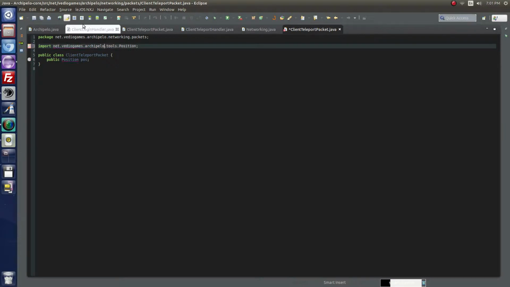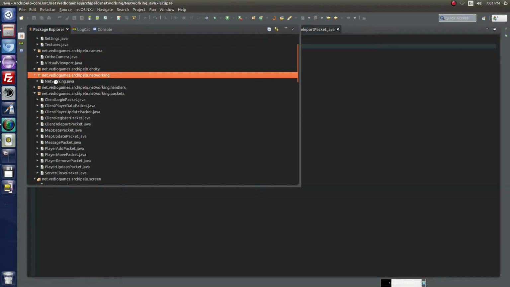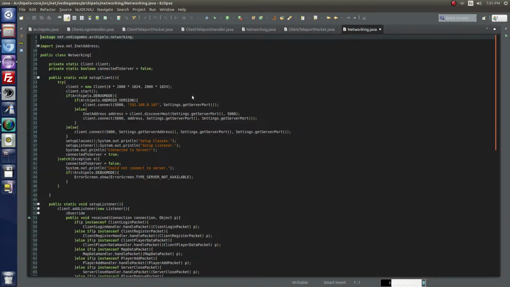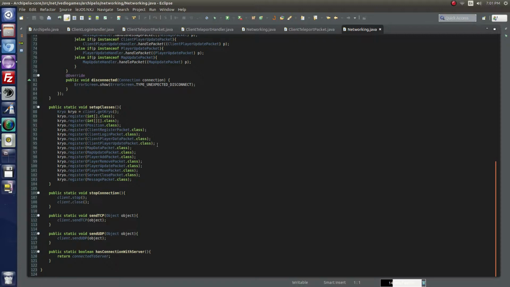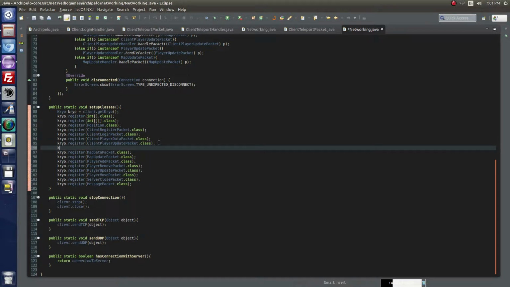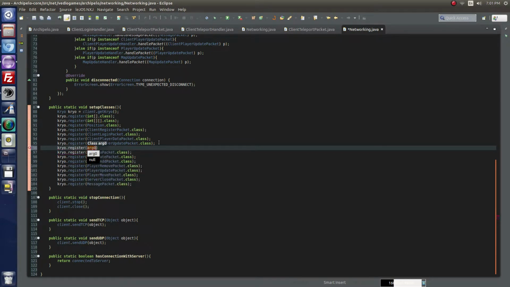Change the package for the import. Alright, and now I have to go into the networking and the client as well and register the packet. You also need to set up the listener. I'll do that in a second. I'll create the handler first though. Cryo.register client teleport packet.class.